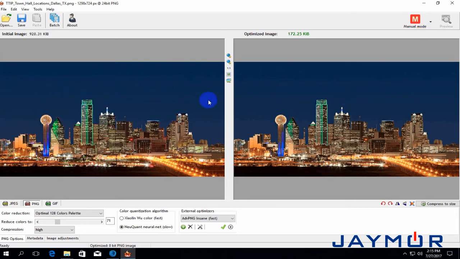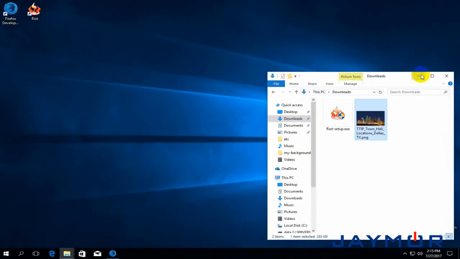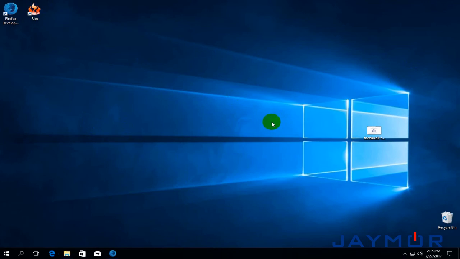But in any case, I wanted to show this tool off, introduce you to it, make sure that you felt comfortable with it. And definitely, please make sure that when you upload images for your blog or for your website, optimize those images. Get them as compressed and as small as you can, without degrading the image itself.